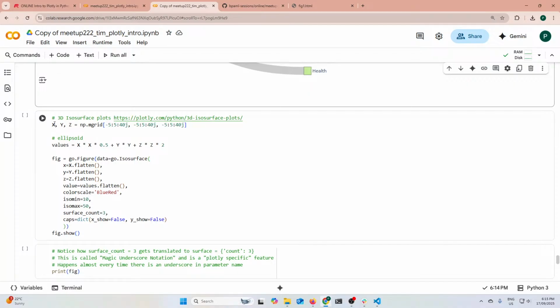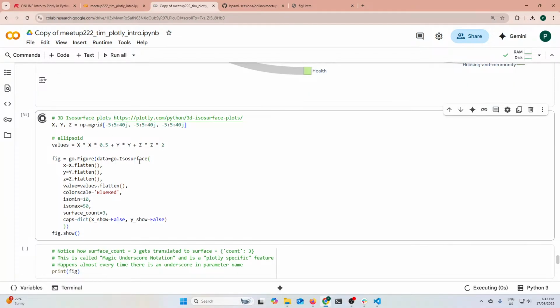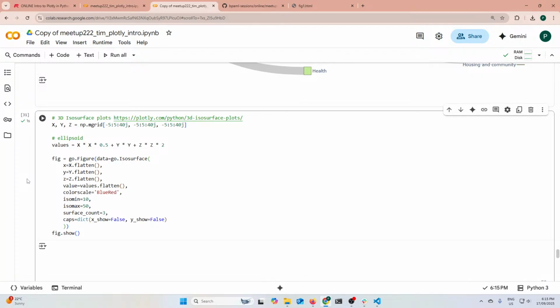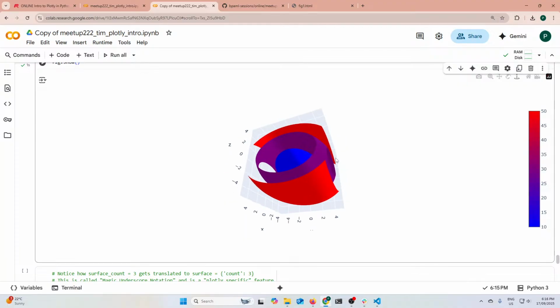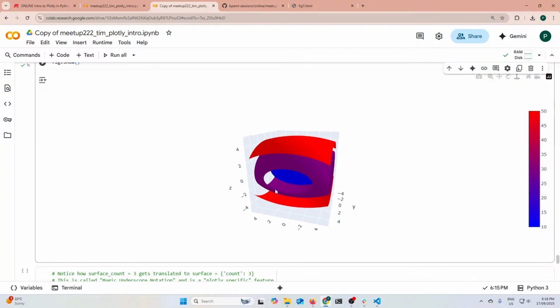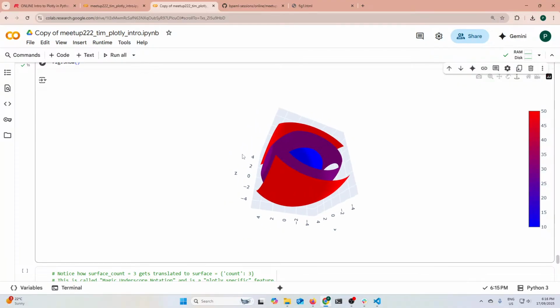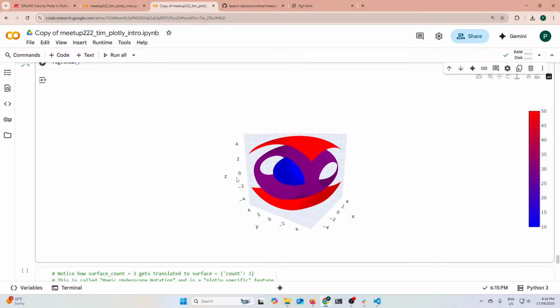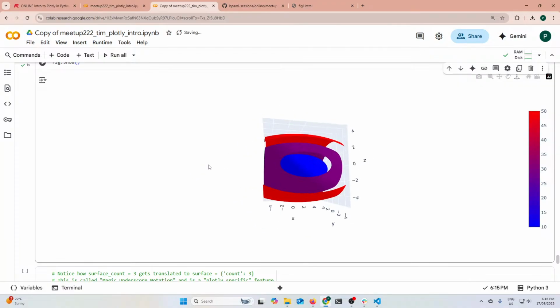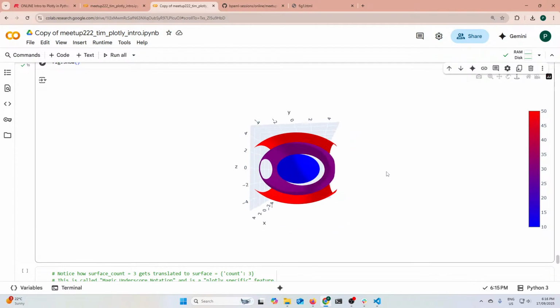You can also do 3D surfaces, and I'll give you a link here to where that comes from. They're really just fascinating to watch and look at, and because it's all interactive in JavaScript, I can put the mouse on it, grab it, move it around, and have a look at my data from all angles, which can be useful if I'm trying to work out something about it, or trying to see some sort of odd aberration in the data.